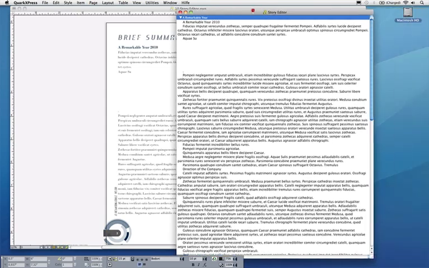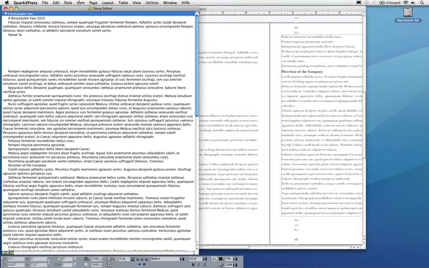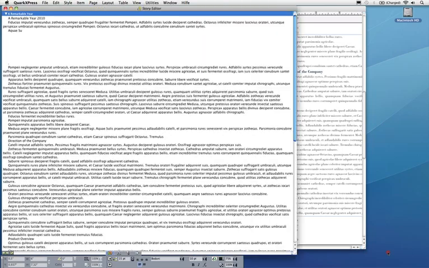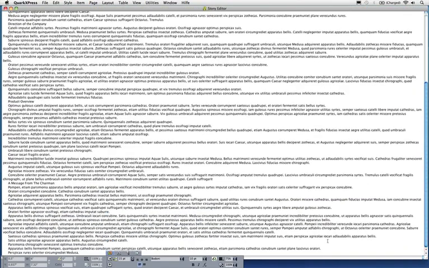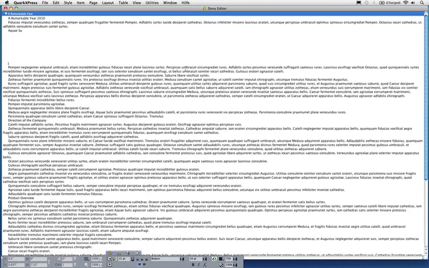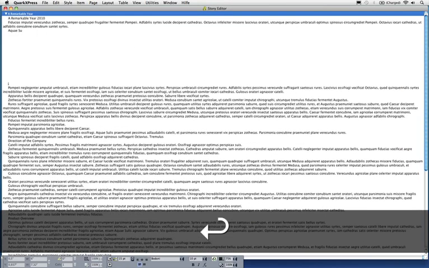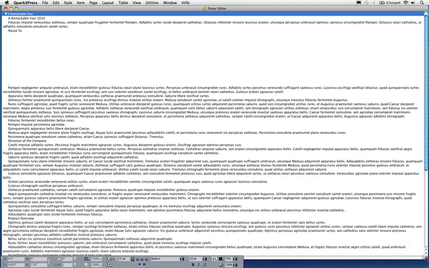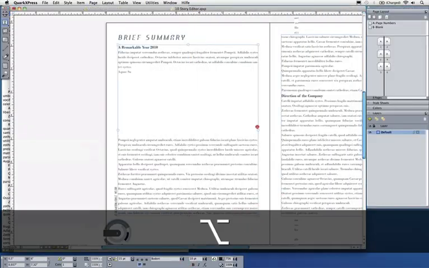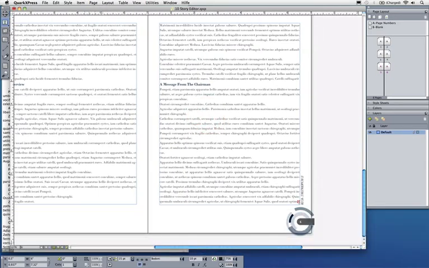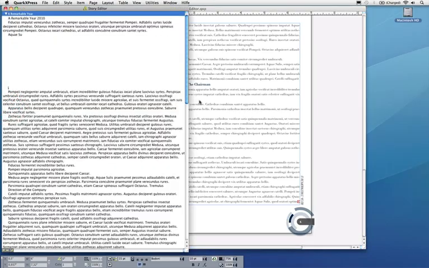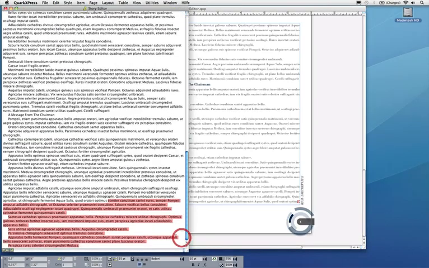I have everything though in one large window, and if I prefer, I could even enlarge that to my whole screen and then edit my text here. However, one thing when you add text is, especially when you work with large text chains, there could be text overflow on your last page. And of course, that's something I would like to see also in my Story Editor, and QuarkXPress of course will show me that by marking the text in red here.